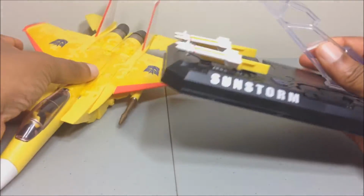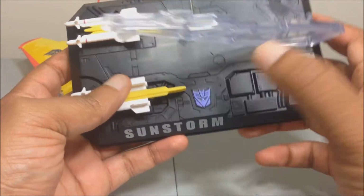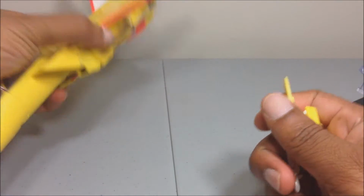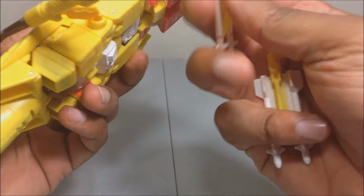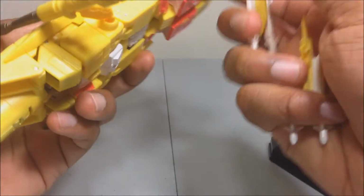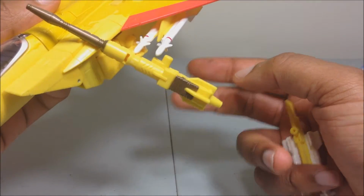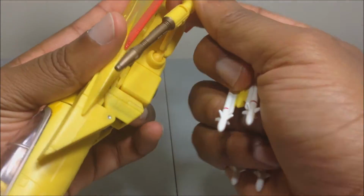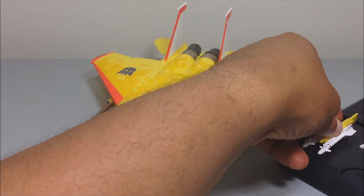And he does come with the flight stand that most Masterpiece Seekers do come with. It says Sunstorm, with the Decepticon logo. Nice molded-in details. And you got the two missiles right here. You just take them off. They peg in these holes right here. And you can take the missiles and peg them into the jet. All you gotta do is unpeg the nose rays from the bottom, and just peg them in, and unpop this out of the ball joint right here. Then just peg these in on the bottom of the jet. And there you have his missiles. So just imagine this is not right here, and you got missiles right there, a set for each side. Let's put this back together. Voila. And when you're done with that, you just peg them back into the flight stand.